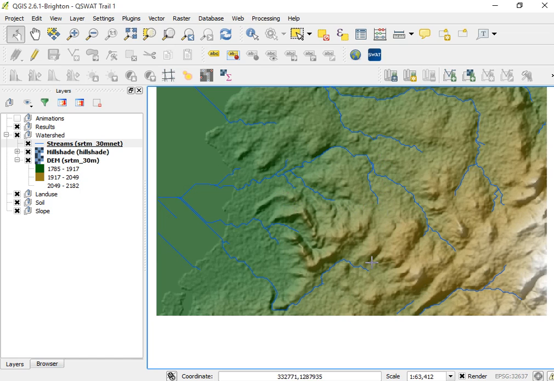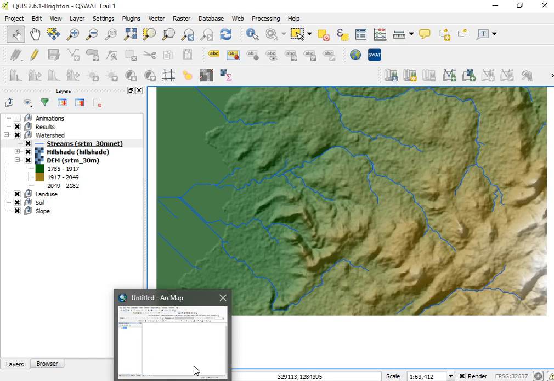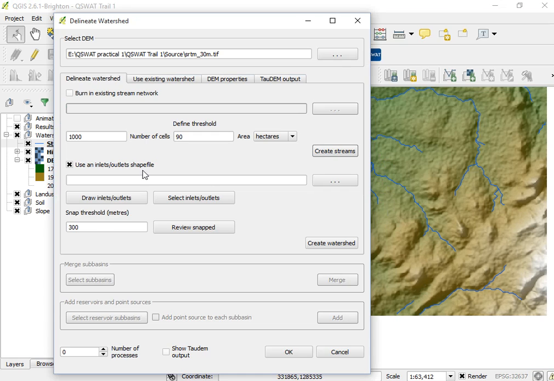And if you decrease this number, the number of streamlines may be very large. For instance, let me give you this 500 and create a streamline.